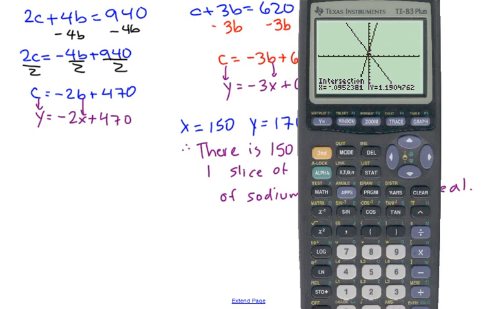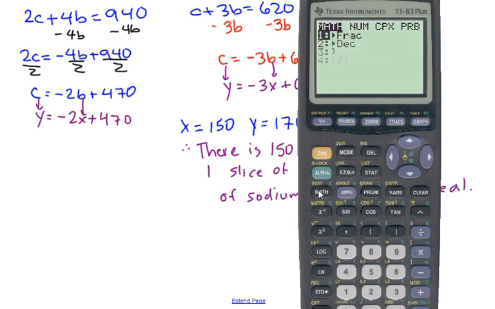Now, if I ask for a fraction, remember your calculator automatically stores x and y. How I change that to a fraction is I push x, math, enter, enter, and it changes it to a fraction for me. And then alpha 1 for y, math, enter, enter. As soon as you find an intersection, it stores it. And so we can go back to our regular screen and change those to fractions to get our answer in fraction form. Don't write out the number and then turn it to a fraction. Instead, just do it right here.